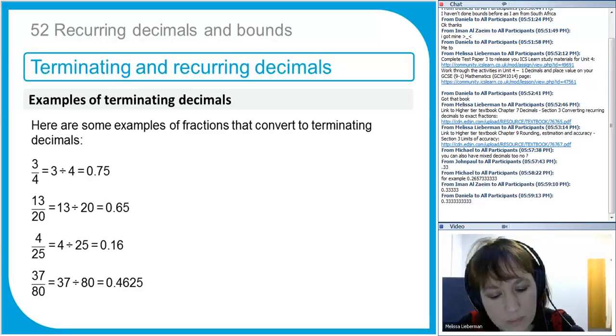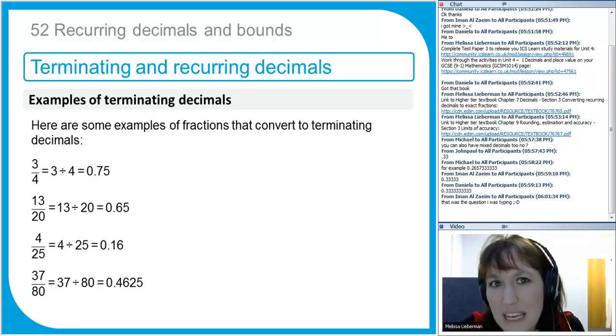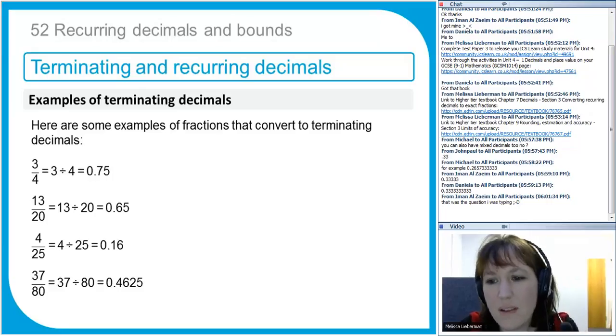For example, you know that any fraction that's got a 10 or 100 or 1,000 in the denominator is definitely going to be a terminating decimal, because it's just going to be a number of tenths, hundredths, thousandths, and so on. You know that anything over 50 will be a terminating decimal, because I can just convert it to an equivalent fraction over 100. I've got 20. Now I know that 13 over 20, I can convert that to a fraction over 100 by multiplying the 20 by 5 and so on. So that's kind of how it works. Does anyone know what the pattern is?